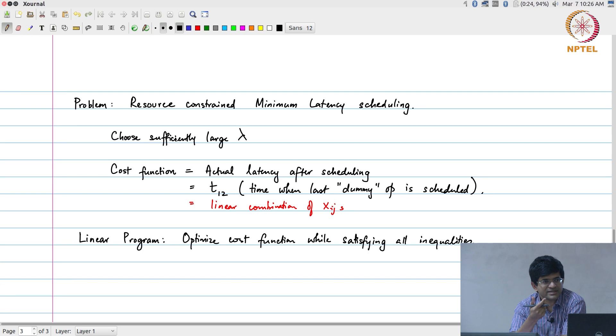There is one catch: the catch over here is the x i j's have to be integers. So the additional constraint is x i j's must take on integer values. In particular they should actually be 0 or 1, either 0 or 1, but it turns out that even if you relax that constraint that they should be exactly 0 or 1 and just allow them to be integers, the behavior is pretty much the same. You can still solve the problem in the same way.